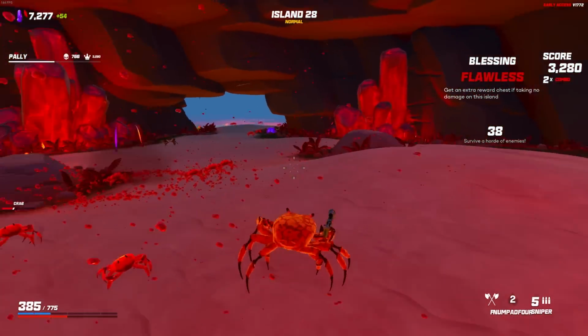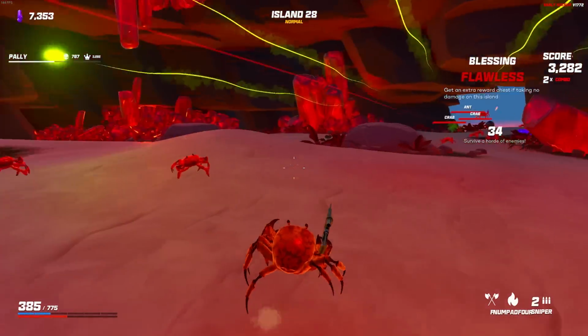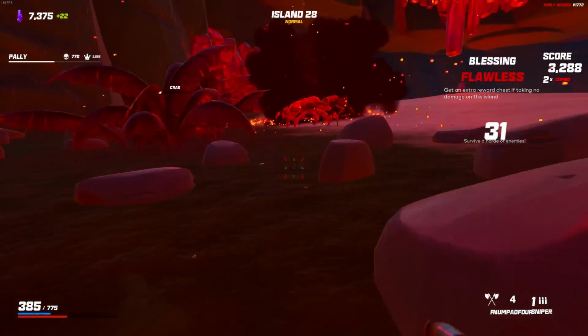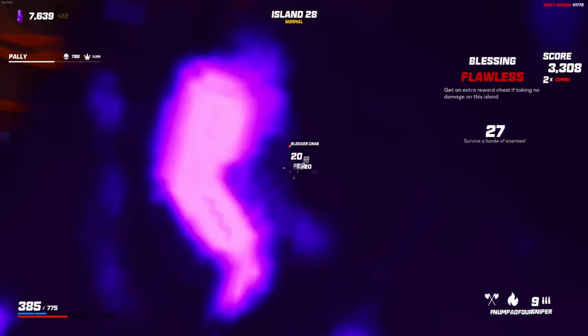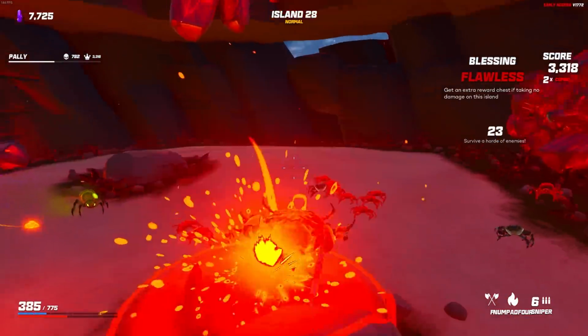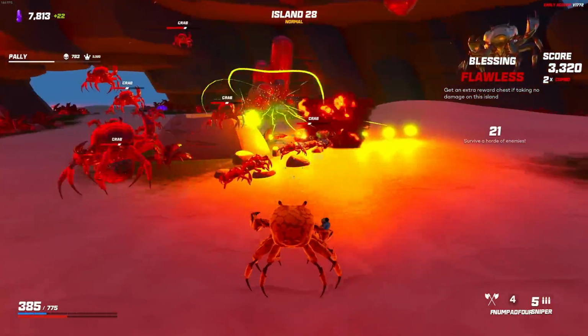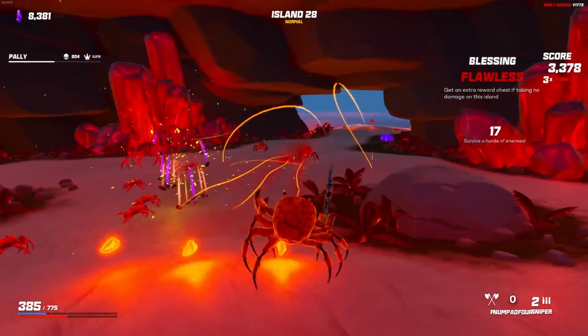Either way, these crabs jumping in on me, trying to get in those melee strikes. We want to avoid those at all costs. There's also some kind of poison elite in the doorway. Our grenade's not dealing much damage right now, but that big lightning AoE does actually make up for it quite well. 3,000 damage to that skull. Nice, nice. No.